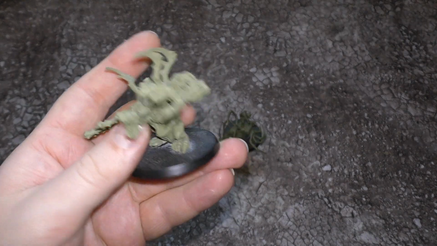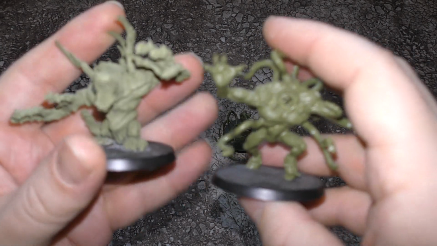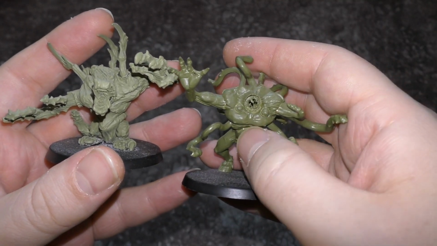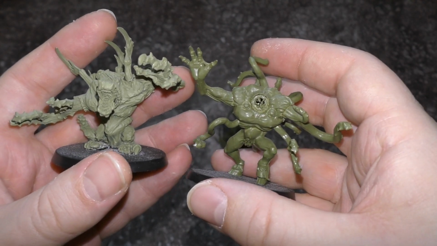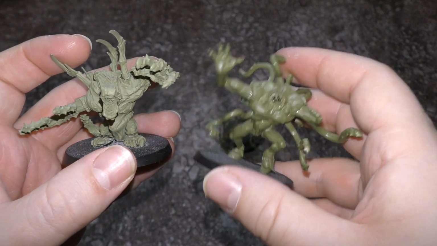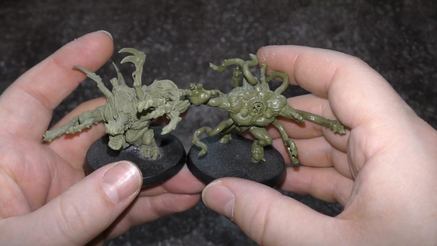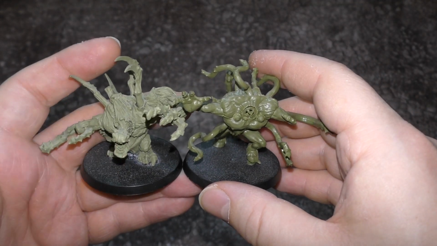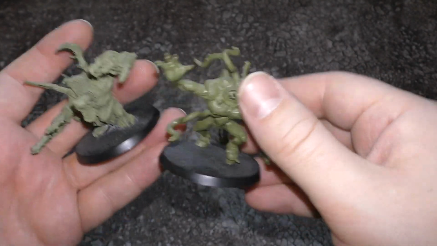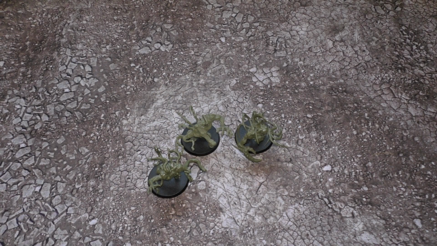So yeah, you go from this to a little bit more, I'd say, family friendly. Who knows? This is a bit more soft core, I want to say, and this is very hardcore. But other than the downgrade in terms of horror, they are on the same size bases. The original Chaos Spawn is a similar height, a bit more stumpy looking, but they all go together very well. There's a nice synergy between them. You know that they're Chaos Spawn just from looking at them.